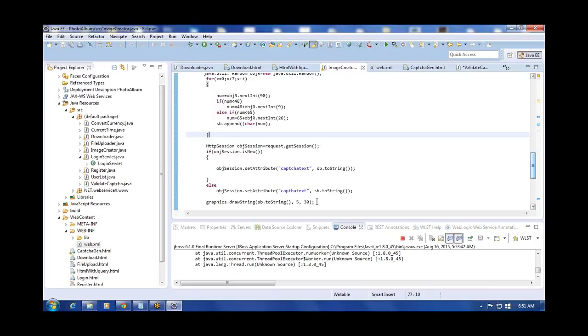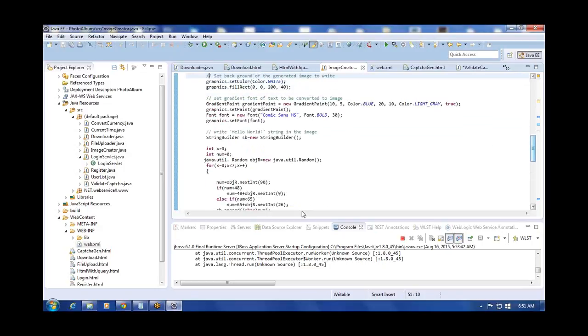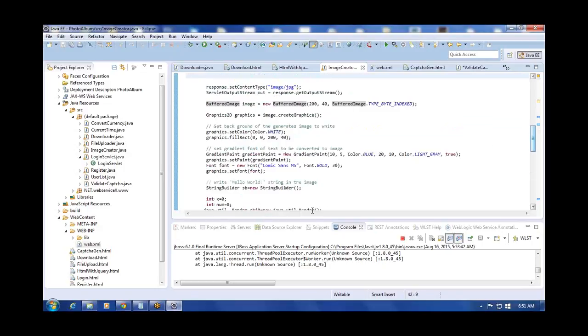Yeah, the position of the letter. Is it going to draw it so that's the center? It's going to be fifth from the top. The x coordinate is going to be 5, and the y coordinate is going to be 30 in the given image. But what position on the letter will that correspond to? Because the letter is a rectangular box with something in it. Yes. We have taken the top rectangular box image. Here we have taken a rectangular box, 0, 0, 200, 40.